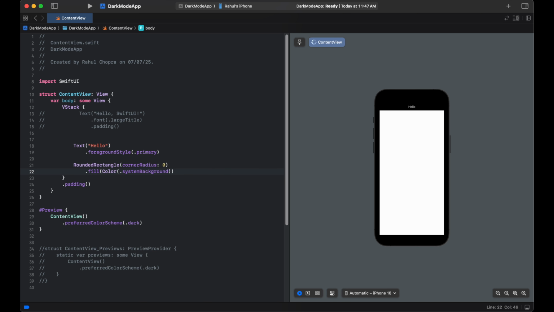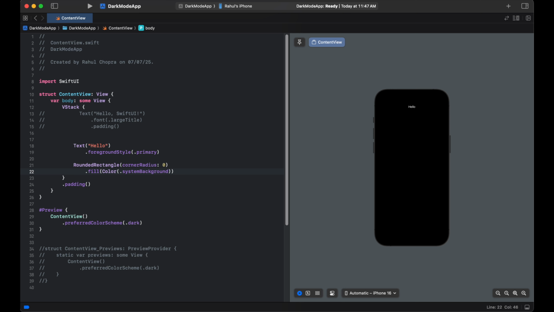For filling the backgrounds we will use system background, as you can see here. So use primary and secondary for text. Use system backgrounds and other semantic colors for backgrounds. Avoid hard-coded dot white and dot black unless you have a very good reason.